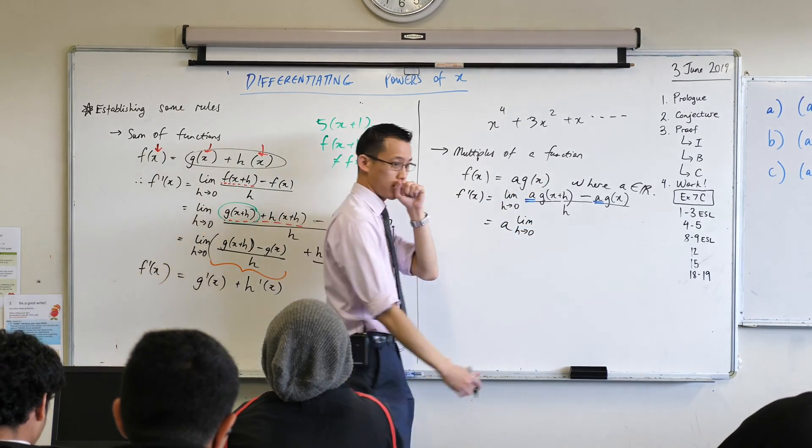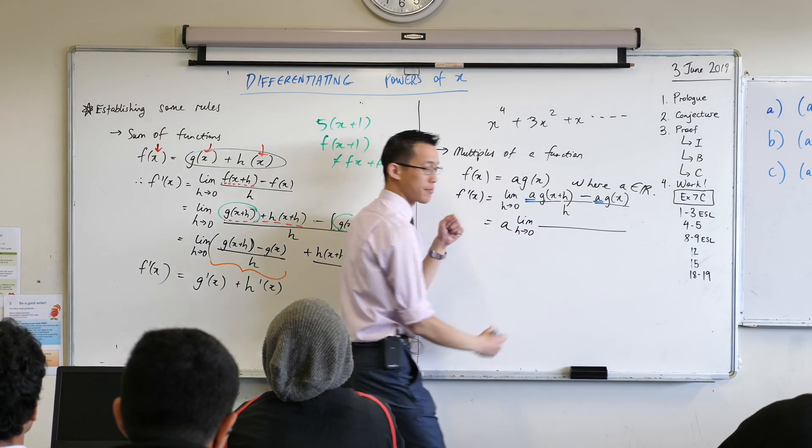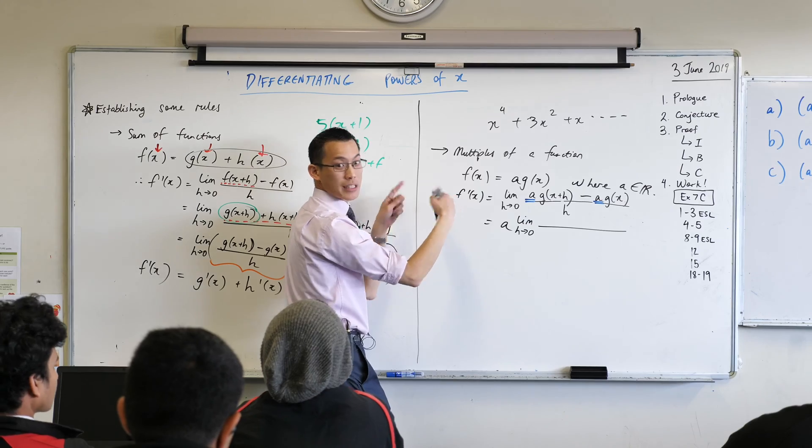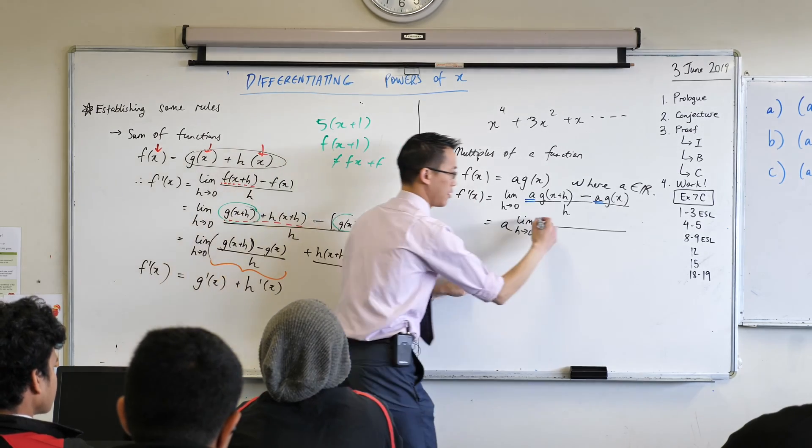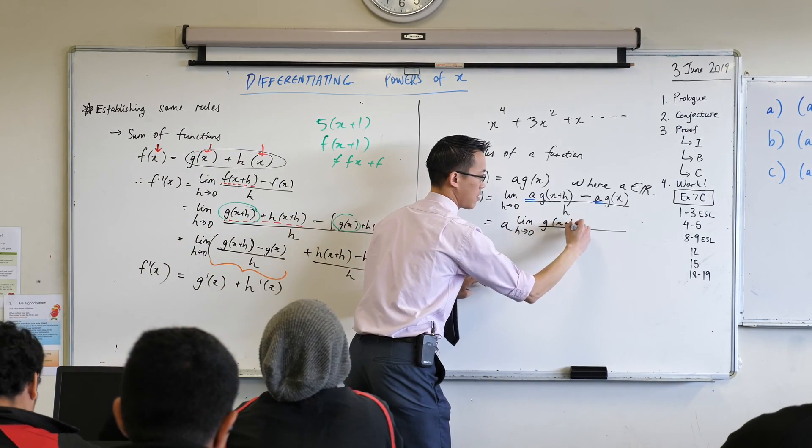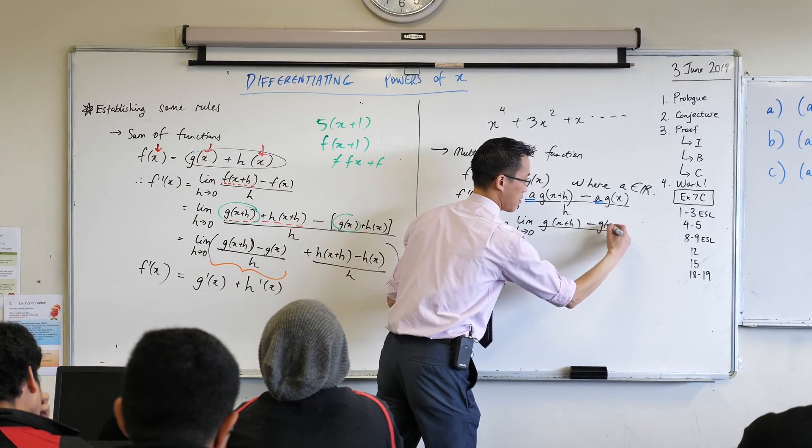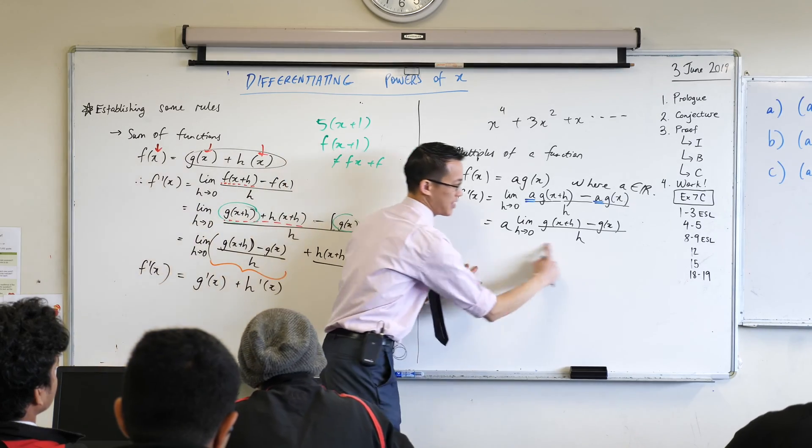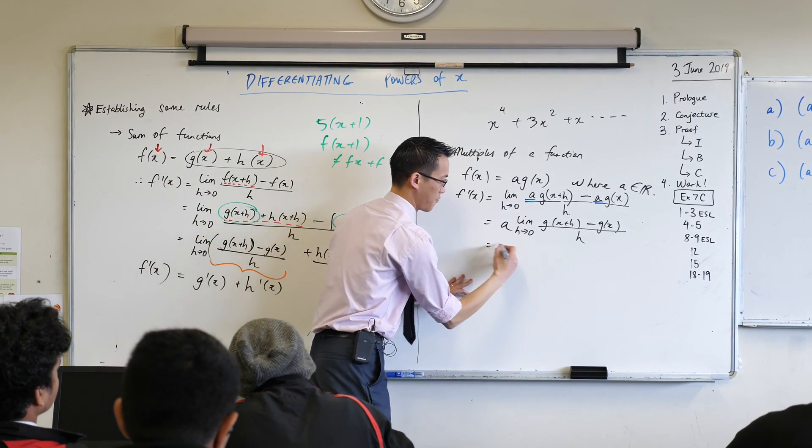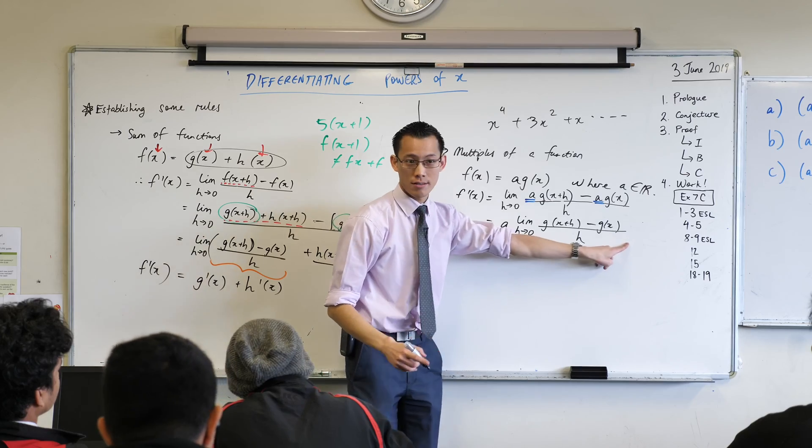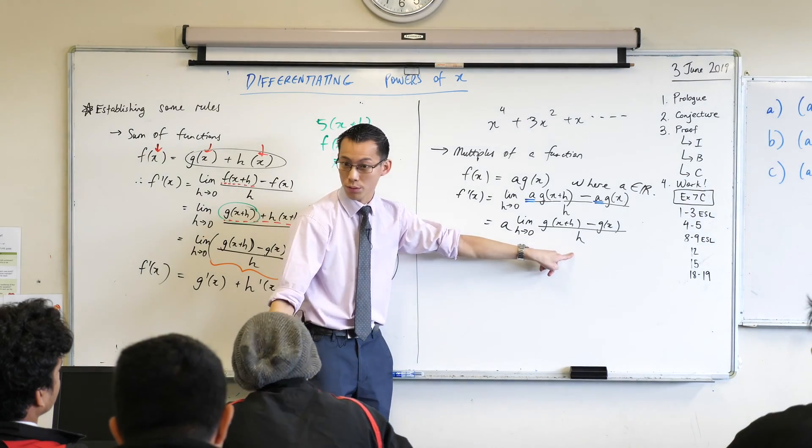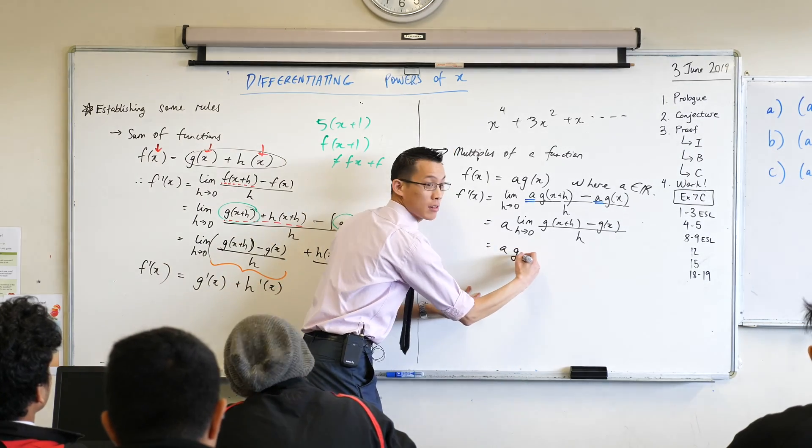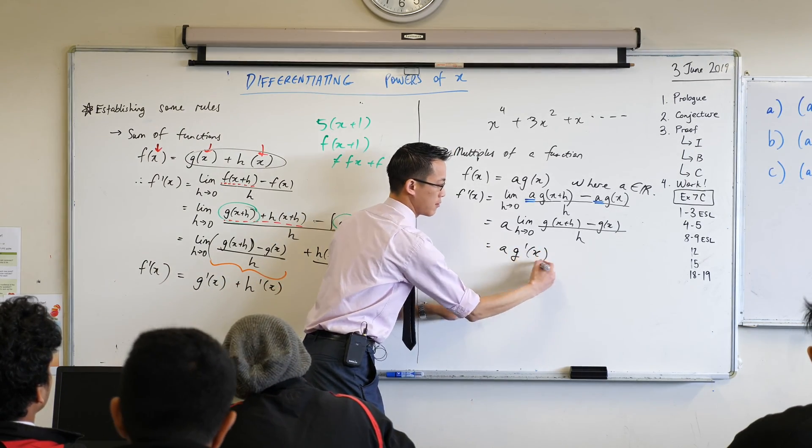So what does that leave me with? On the numerator. Well, hold on a second. I've factorized these a's out, right? So what's left behind is all the other stuff. So g of x plus h and g of x, very good. All over h, fantastic. But have a look at this thing here. What is this? This by definition is first principles for g. We saw it just over here. So this is just g dash. See that?